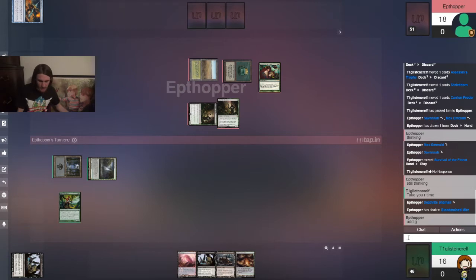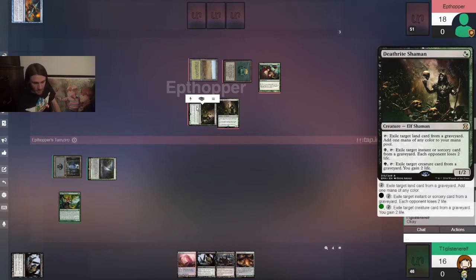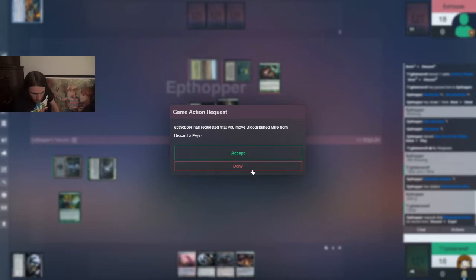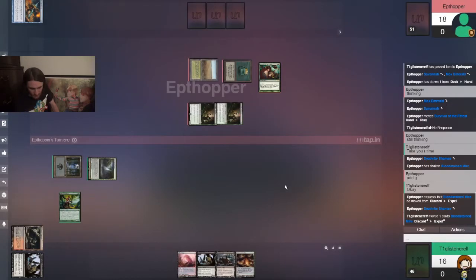I agree. Oh, you're doing it now? Okay. It's a mana ability, so I can't respond anyway, but... No, no, it's not! Deathrite Shaman is not a mana ability. But they haven't targeted something yet. Requested you move Bloodstain. There it goes. Fair enough.